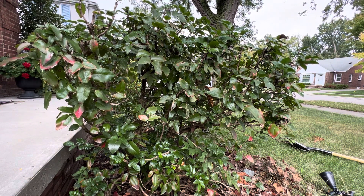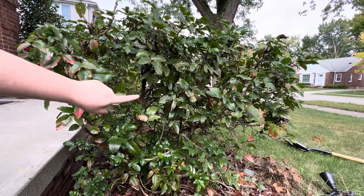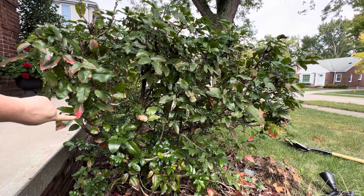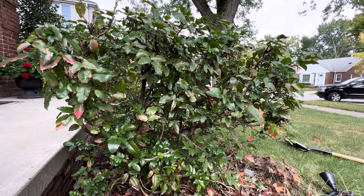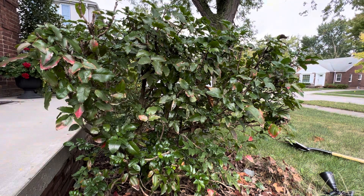It doesn't do a lot for me. It has these long gnarly canes underneath that don't look so great. You can see in some of these leaves it does get some nice autumn color, which is a plus. Also in the spring it has these really dense clusters of yellow flowers that smell really nice, that eventually lead to grapes — which in theory you can eat, but I don't.